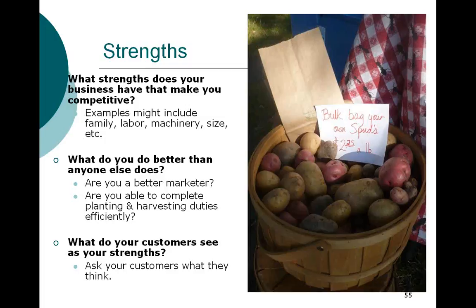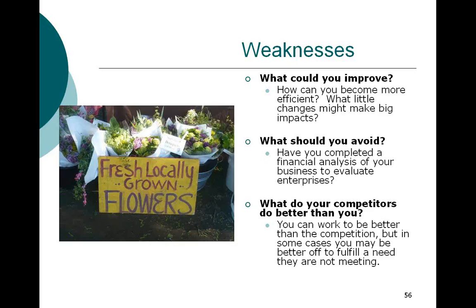And think about what do your customers see as your strengths? And it's really important to ask your customers. We always do a CSA survey at the end of our season and ask our customers about what they feel we can improve on, how we could better meet their needs, and that helps us determine what our weaknesses are. I mean, if our customers come back and say that we need to improve on some things, it really helps us determine that. But we really look at our weaknesses every year as far as how that associates with what we're doing at the farmer's market.